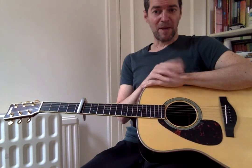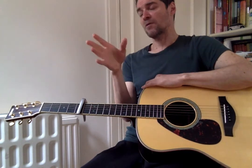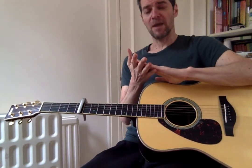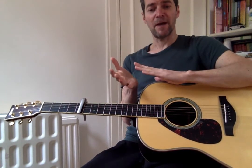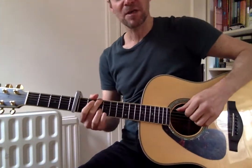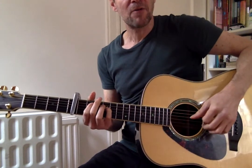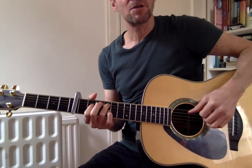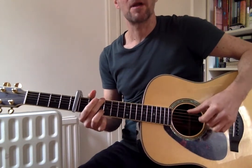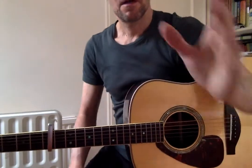If you're playing with a band, if they follow you, very nice. If they don't, then you've got to be in time and think, what tempo are we going to be at when I start this? You can work that out. But the technical issue of how to transition: it's all eighth notes. One and two and three and four and, one and two and three and four and. So I hope that helps about transitioning.